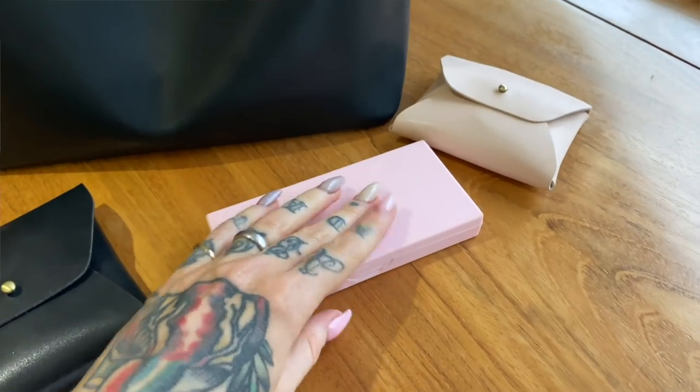This cute little guy is my pill case. This one is from Port and Polish — it's going to be jingly because there's pills in it — but it has a nice big mirror in the top and goes Sunday to Saturday. The day flaps pop off and you can rearrange them to suit you. Depending on how many medications or vitamins you take, the compartments are fairly big. I can pack probably two weeks in this, maybe three if I push it. I like this because my schedule is different when I'm traveling so I don't have that daily normal reminder to take my medication. This way I can look in the day, see if I've taken that day's dose, and make sure I take it.